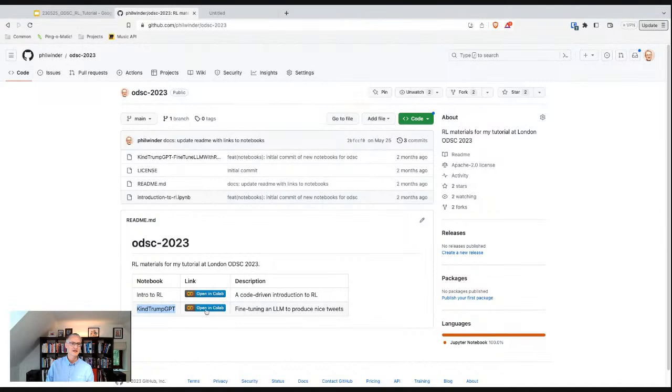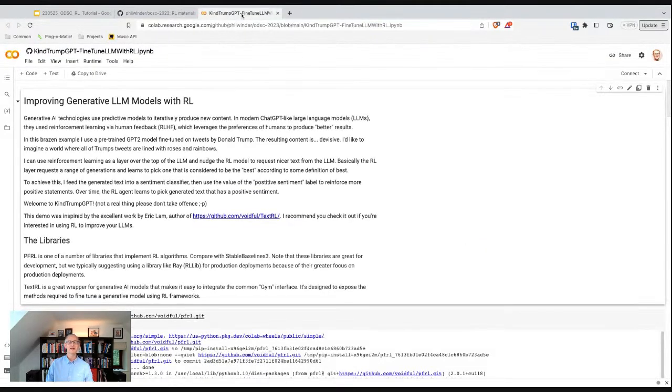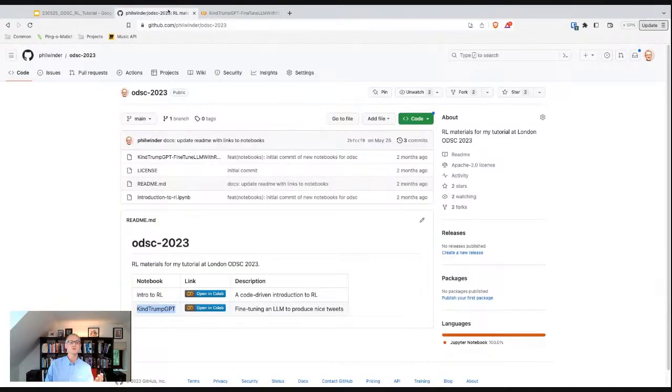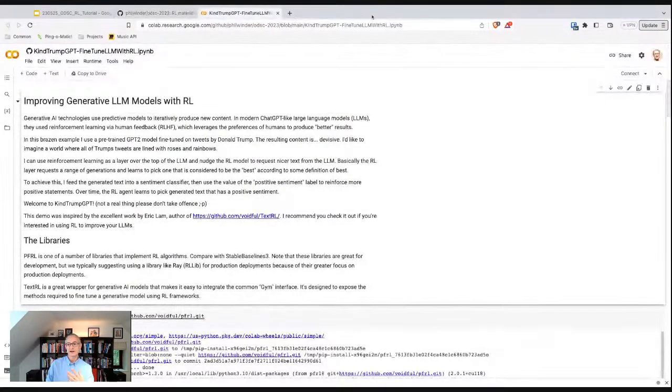If you click on the Colab link there, you'll probably get a warning for the first time. First off, if you don't want to download the notebook and run it locally, which is of course fine, but if you want to run it on Colab, then you need a Google account. So I'm just logged in. The first time you run it, it'll also probably say, are you sure that you trust this person? And you trust me, right? There's no Bitcoin miners in here, I promise.